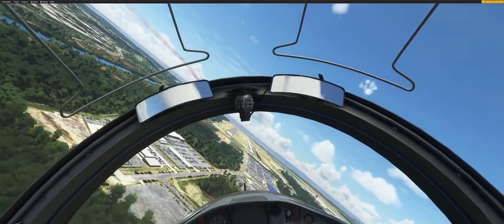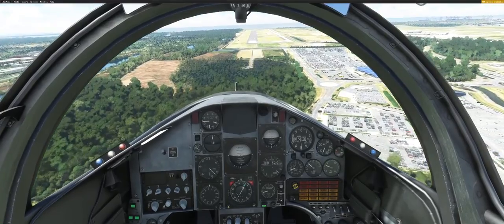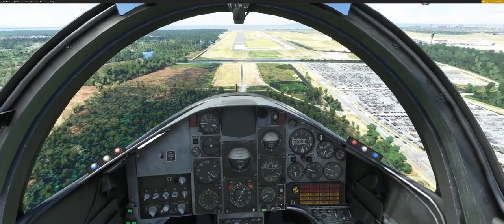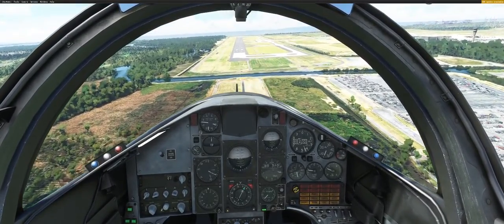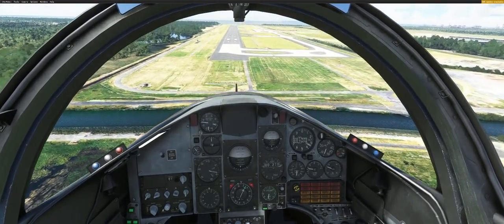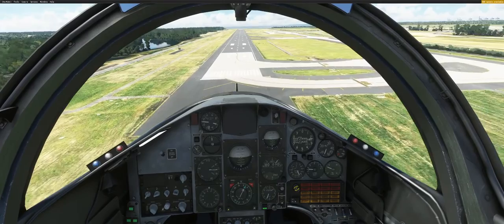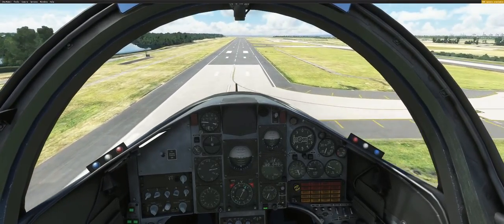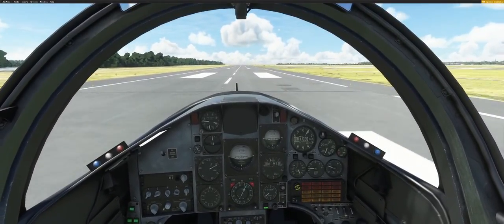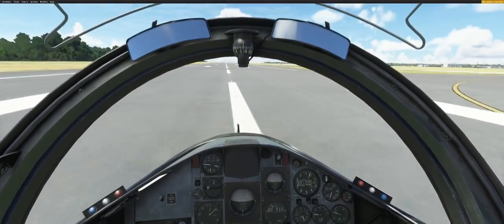Now, I stuffed this up last time, so watching the speed, 150 knots is what I think we want here. I don't know how to put the speed brake on, so we're going to land quite fast. It's 150. I think it's meant to cross the threshold at 110 or something. Oh, it's unstable. It's 120. Holding that nose up as long as I can now. Oh, yes. Nose wheel down. Oh, bounce the nose wheel.